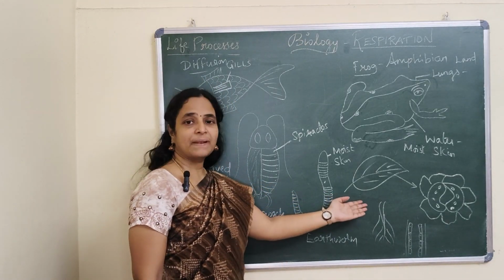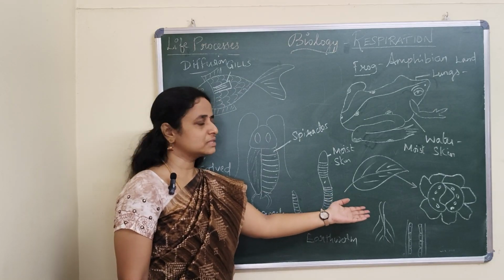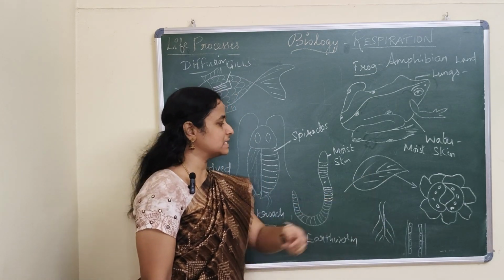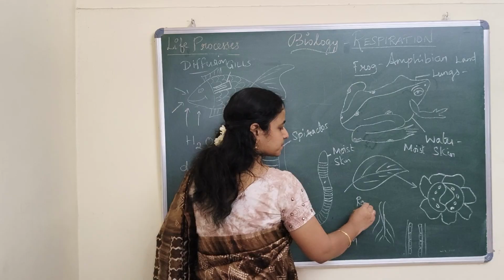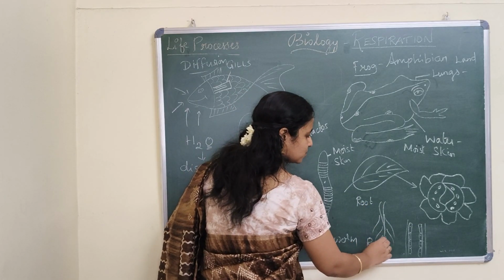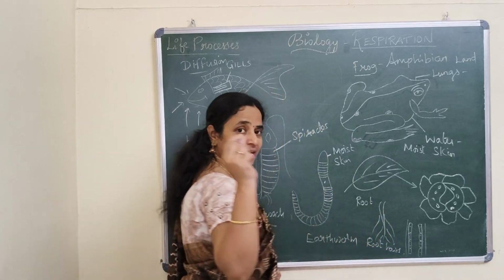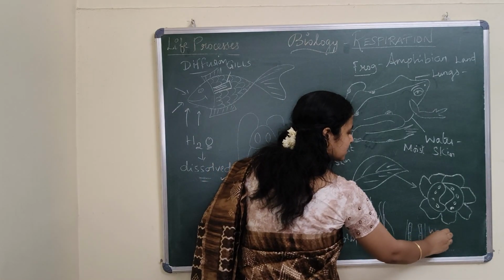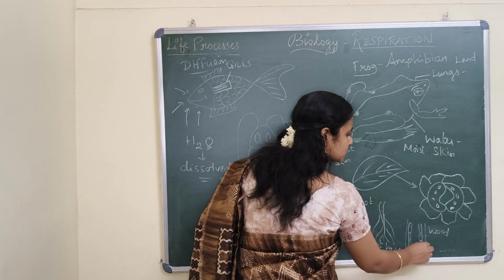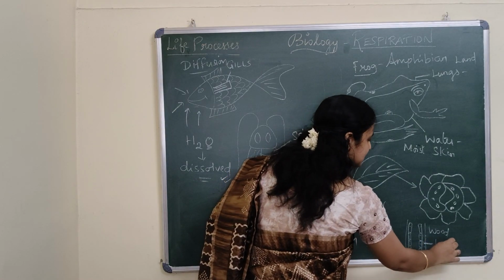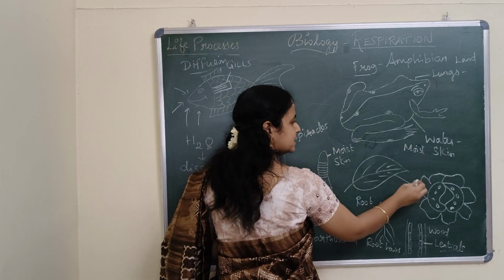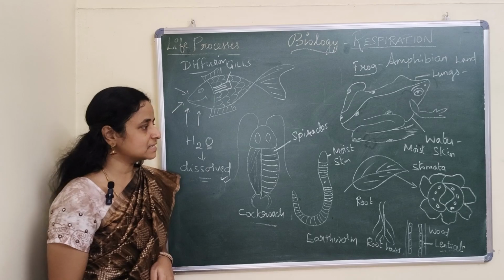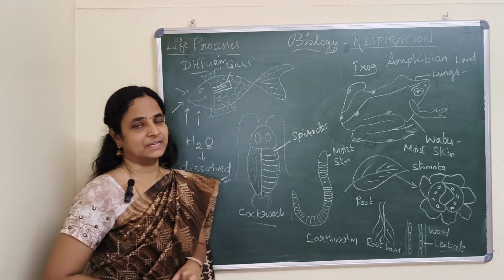Okay. And the next is plant. I already told you in photosynthesis that plants can breathe through their roots, stem, as well as leaves. When they breathe through roots, it is with the help of root hairs. These are tiny hairs present on the surface of the root. And when you take wood, it has tiny pores present on the bark or wood. You call those lenticels. And through the leaf, the structure called stomata. You have the guard cells inside, which act as a gate for the exchange of gases.